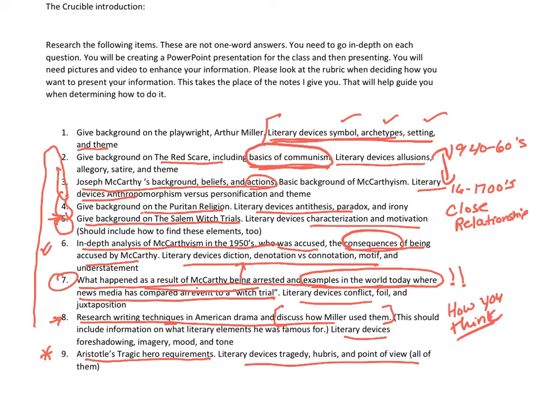archetypes, setting, and theme. And I don't want just definitions. Be creative. Find some clips, find pictures, go around your house and take a picture of something and go, hey, this is a symbol of, whatever. Or this is the setting of my house as I'm quarantined. The theme of our life right now. Give examples. Okay. Allusion with an A, allegory, satire. Theme is on here twice because both groups were going to do it because it's so important. You would only, of course, need to do it once.